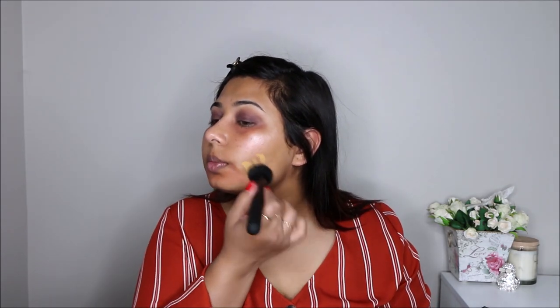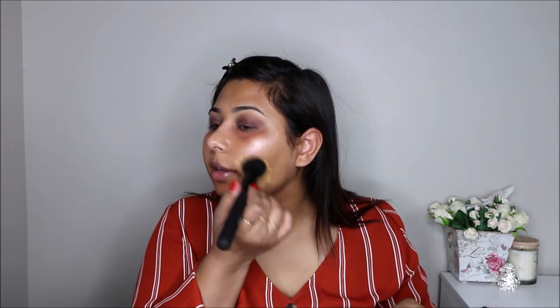For today's video I'm going to use my Fenty Beauty foundation in color 330. I feel like this one has changed a little bit on my skin because my skin has gone a bit more tanned in summer — so it still looks good but a bit more yellowy. I feel like Fenty works well with a brush because it is a matte finish foundation, so I'm taking it on a Kabuki foundation brush and spreading it. For Fenty, if you're going to invest in it, it works well when you have color corrected your skin, because sometimes discoloration or imperfections do show through, and if you have good color correcting underneath, your foundation looks more flawless.